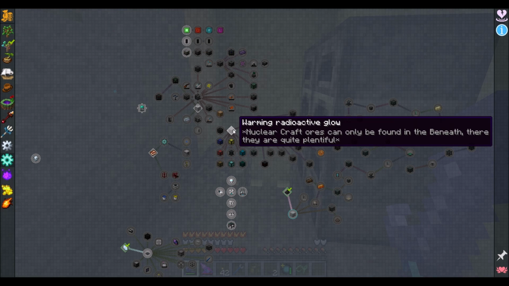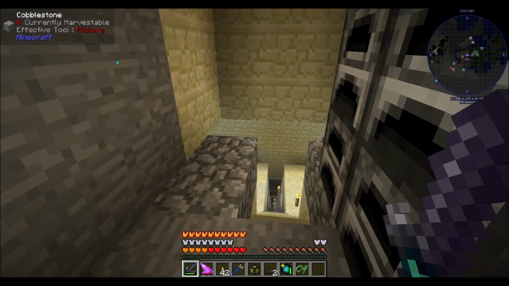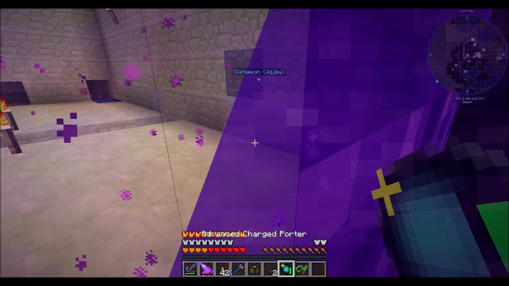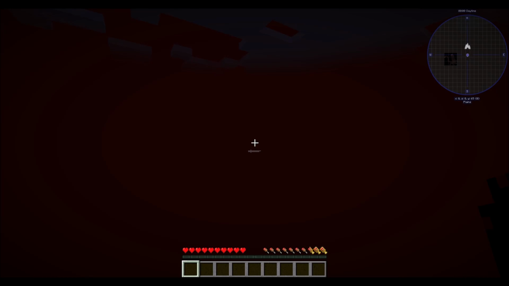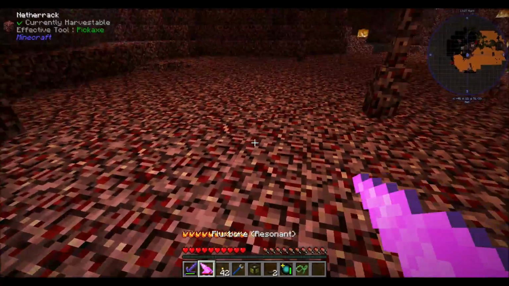Nuclearcraft ores can only be found in the Beneath. They are quite plentiful. And Mekanism osmium can only be mined from the Beneath. Okay, good. So that's one thing we're going to want to do. So I want to get set up with a couple dimensional connections so we can get to and from dimensions easily. Now the Beneath, is that the one that has the grue? I feel like it might be.